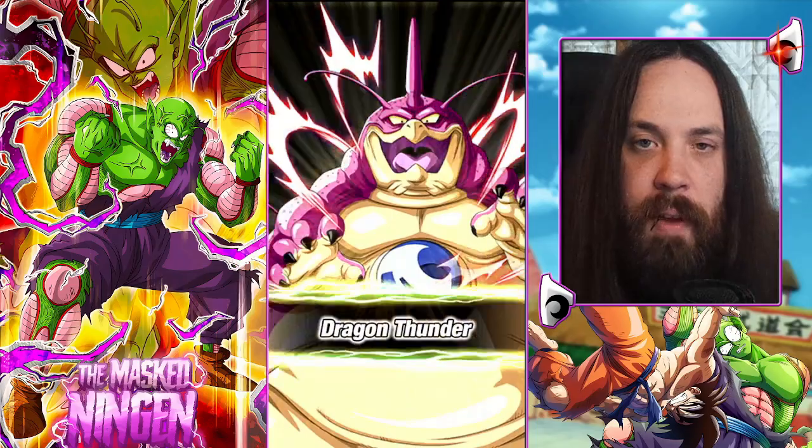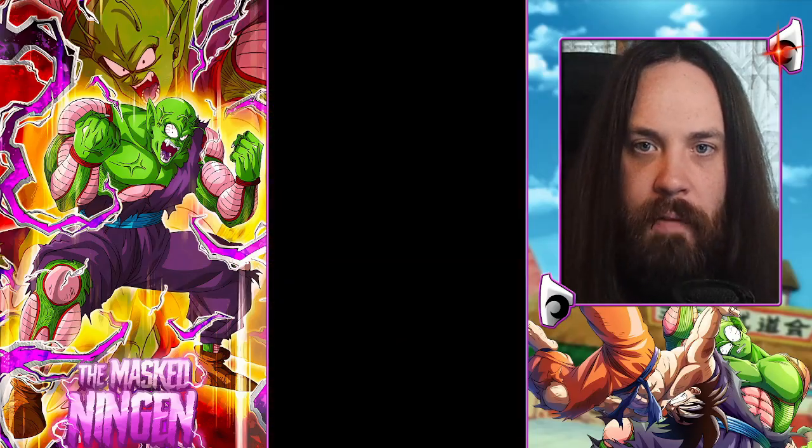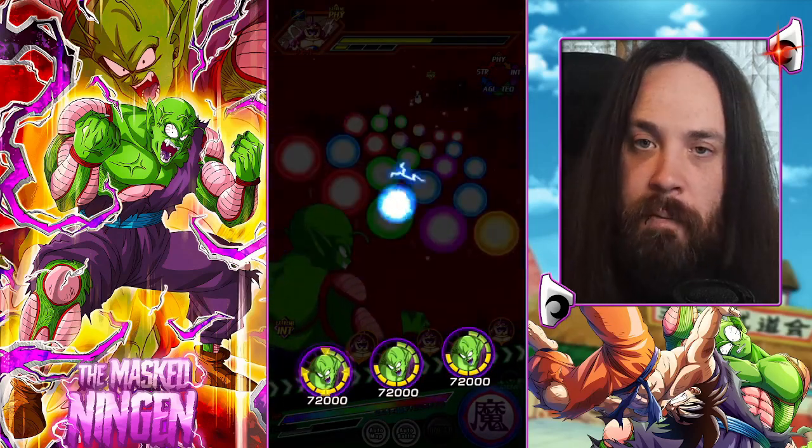Because with him having built-in crit and effective against all types, if that was just part of his base kit, you could argue that he just doesn't need any crit at all and you just give him full additional.